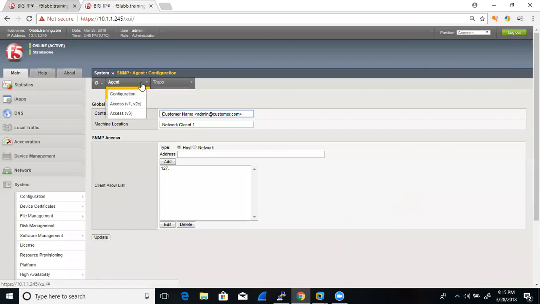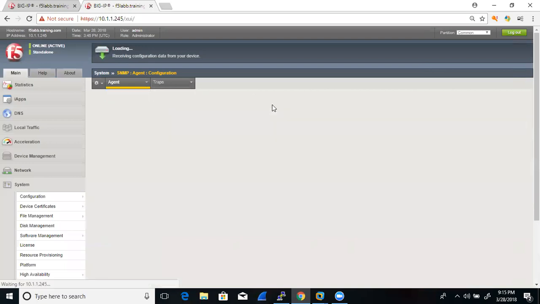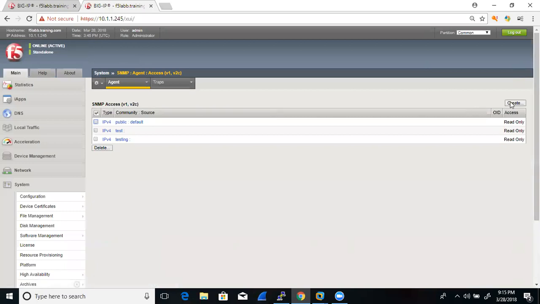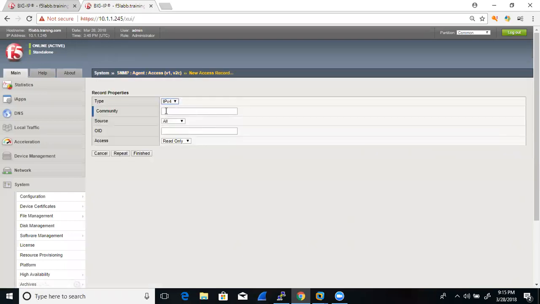Then from here you click on version 1 or version 2C and click on create. You have to define your community string and what source that community string will be used from. OID you can leave blank, and then what access you want.